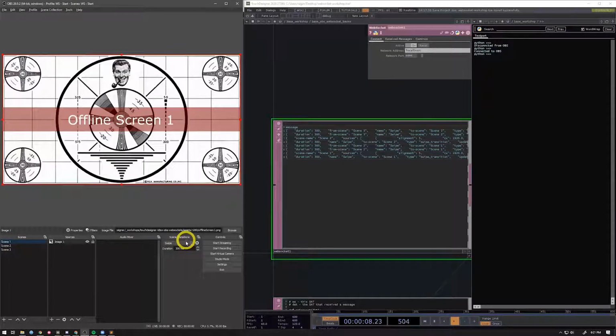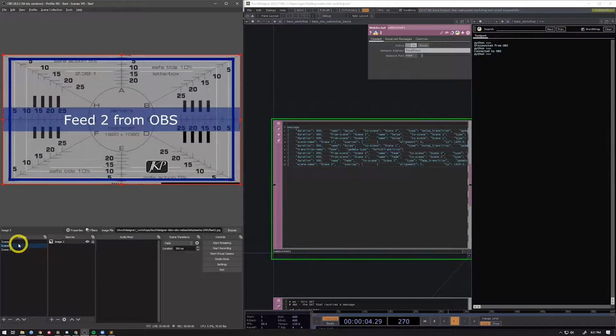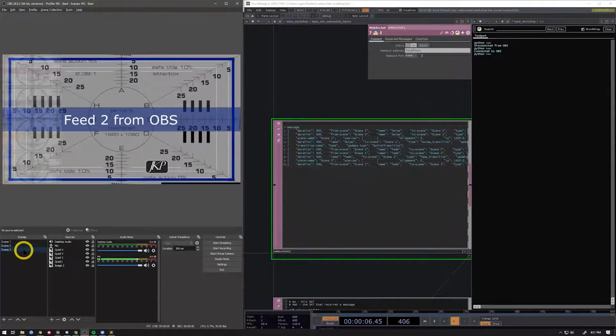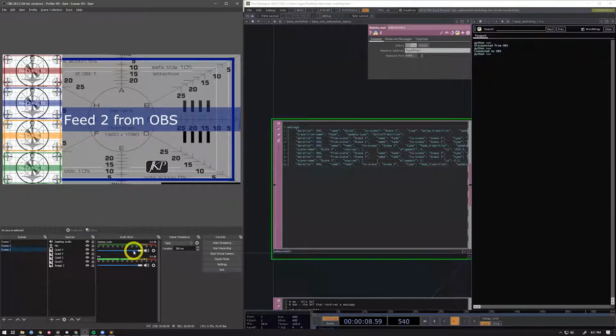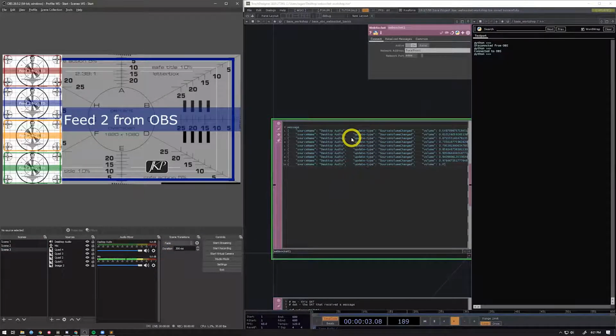Aha, looks good. Let's change this maybe to fade. We can see that I changed my transition type to fade. Okay, I changed my scene again. I changed my scene again. All right, my volume changed. So all of these pieces that we're getting messages about, there's a good chance that we can then change those things in OBS. So how do we get started with some of those pieces?